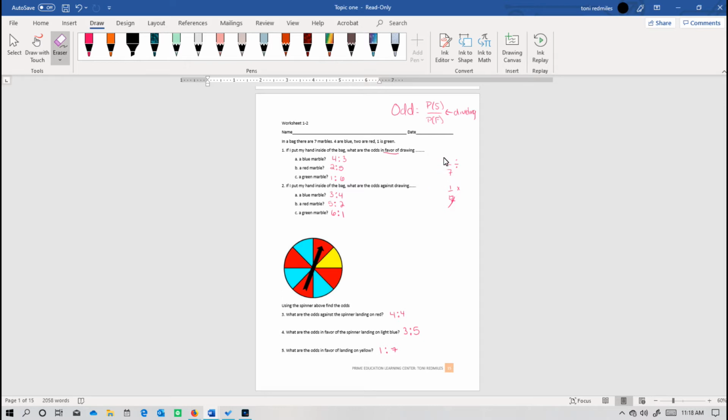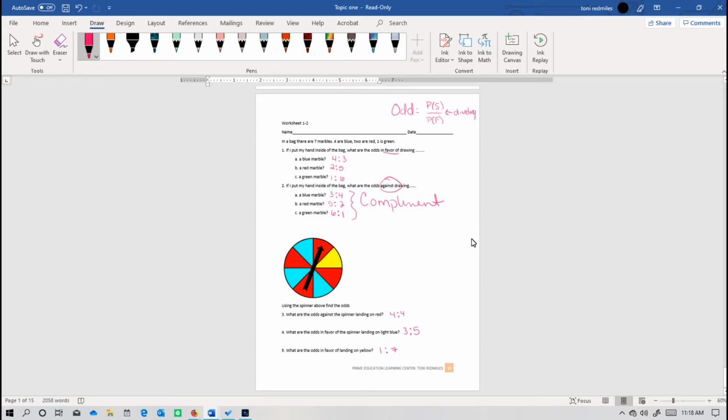Now, if I flip these probabilities, it's called finding the complement probability, and it's just a flipped idea. Now I want the against to be first. It's still just flipping them. So your question 2, A, B, and C should just be flipping your question 1 probabilities. Now 4 to 3 becomes 3 to 4, 2 to 5 becomes 5 to 2, and 1 to 6 becomes 6 to 1. I want to say it this way instead of going through all the math again because I want you to realize they're complementary to the favor.